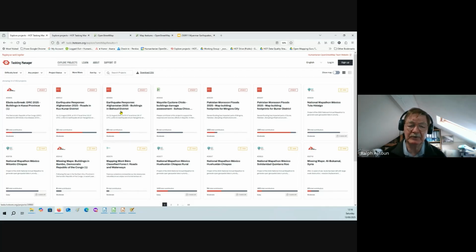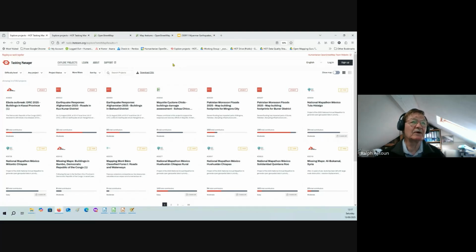And we have already proved in the past on various studies that giving feedback to mappers is a crucial part of helping to retain them and keep them mapping. And that's what we need to do, is to keep these mappers on board, because the longer they map, the more experienced they become. And the more experienced they become, the more useful they are to us, and the less validation we need to do to keep the maps up to a good standard.